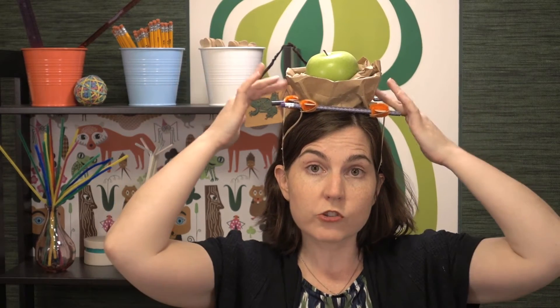You might be familiar with some of my STEM challenges — I love to combine a STEM challenge with a little bit of PE, and this is one such challenge. Students are going to be making an apple balancing device that they can wear on their heads and use to compete in a relay race. So it has elements of STEM, elements of PE, and elements of strategy involved. We are going to plan for 90 minutes to complete the STEM challenge, and that does include the actual running of the relay race. One thing to keep in mind is that each student in a team should make his or her own headwear, so they don't have to transfer it and you don't have to worry about having a lice fiasco during your first couple of weeks of school.